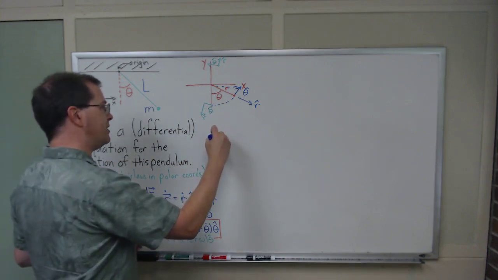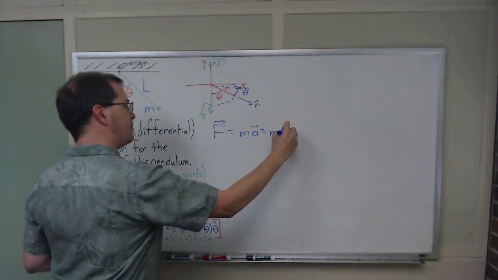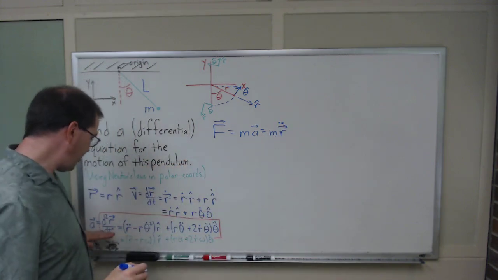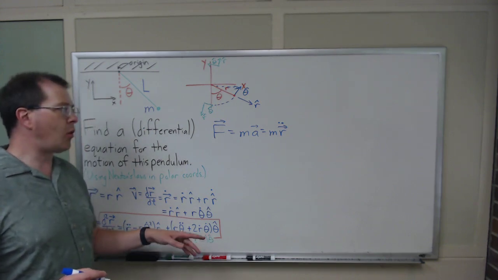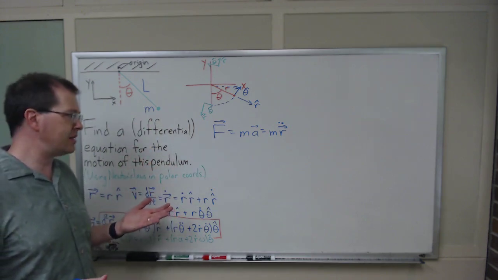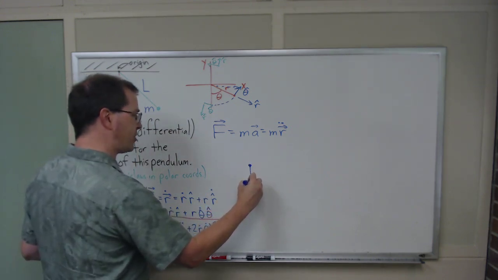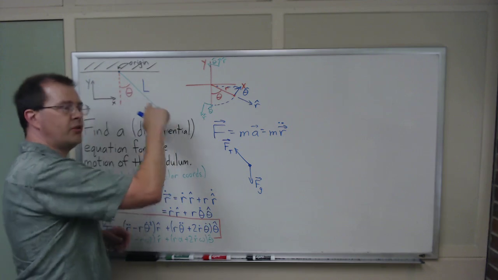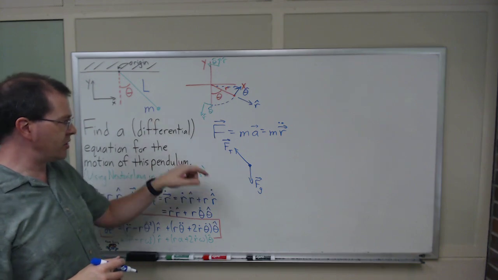Well, Newton's second law says force equals mass times acceleration, or mass times r double dot. That's Newton's second law, and r double dot now has this form. This second derivative of position has this r hat and theta hat form. So I just need to find my forces on this particle in r hat, theta hat coordinates. That means I need a free body diagram. So let me draw a free body diagram for my particle and draw my forces. Force of gravity points down, and there's a tension force along the rod. That's how central forces work: we're going to have a tension force along that rod.